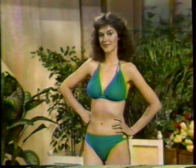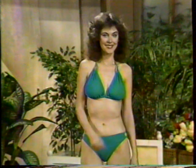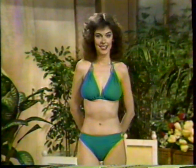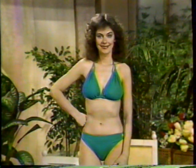If you buy a two-piece suit, the average cup size is a B. And as you see here, Paula doesn't get coverage, she doesn't get support, and it really isn't flattering. Now, we've taken the same swimsuit, and this is a D cup. You see she's covered, she has support, and this company makes swimsuits according to your bra size, not your dress size, and they're sold all across the country. The company is called Roxanne, and it's really wonderful for whatever size figure.